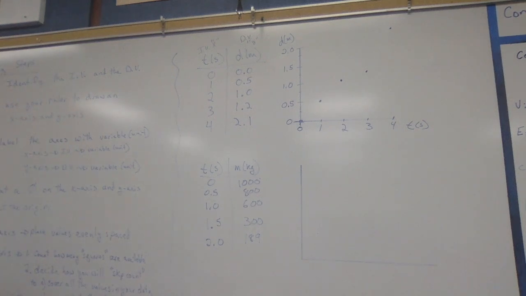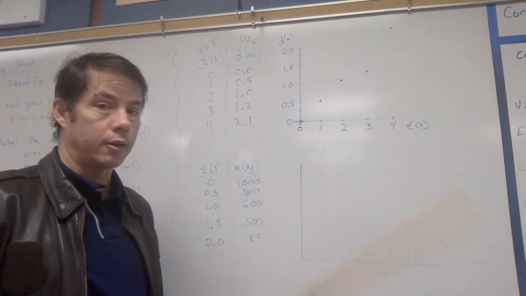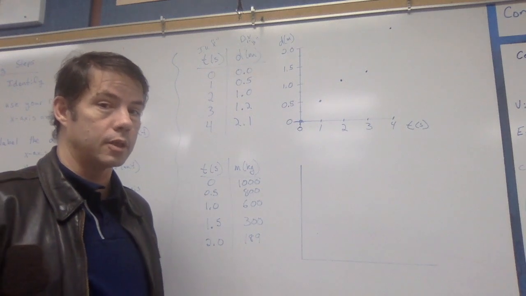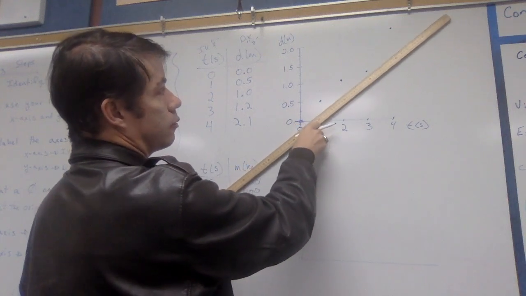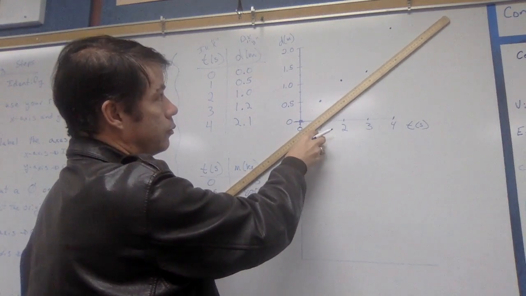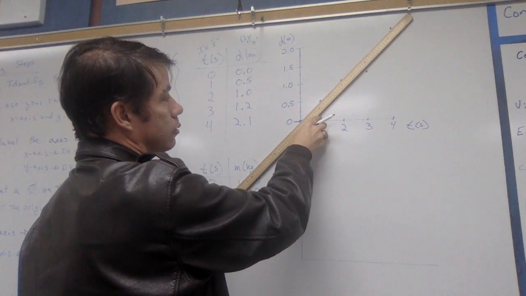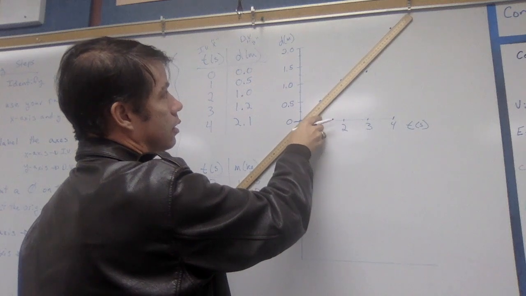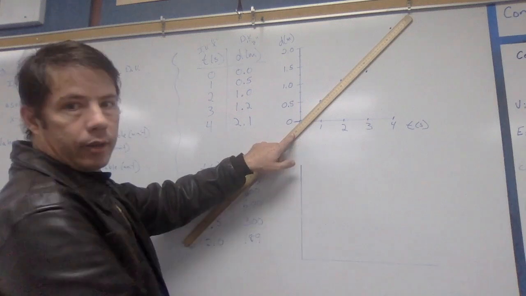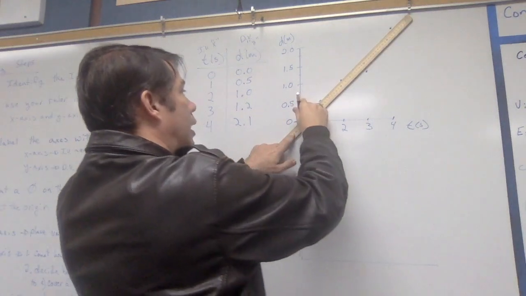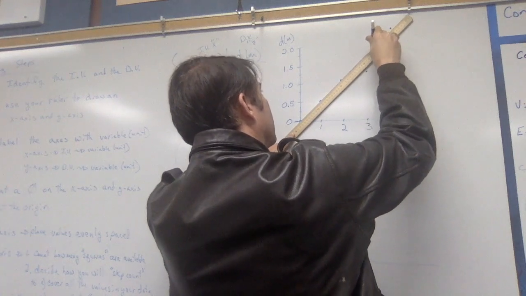Next step, draw a line of best fit. Now, if you look this up and Google it, you're going to find all kinds of fancy ways to do this. We're going to keep it simple for this class. We're going to use the ruler method. You're just going to take your ruler, or straight edge, and you're going to line it up with as many points as possible. And where does it go through the most points? So it's about right there. Goes through most points. I'm going to draw the line of fit, if I can keep my ruler from moving.